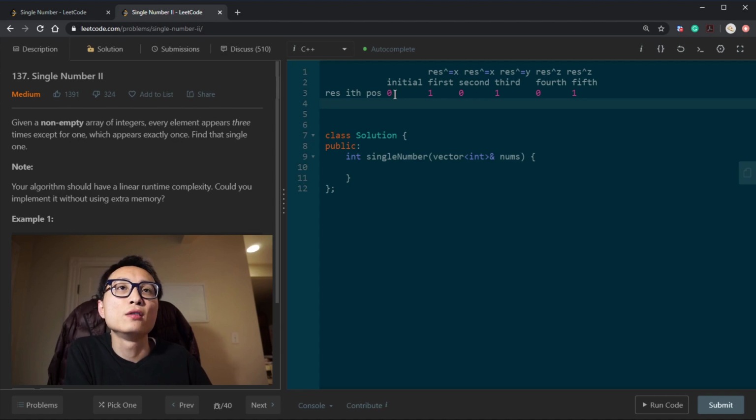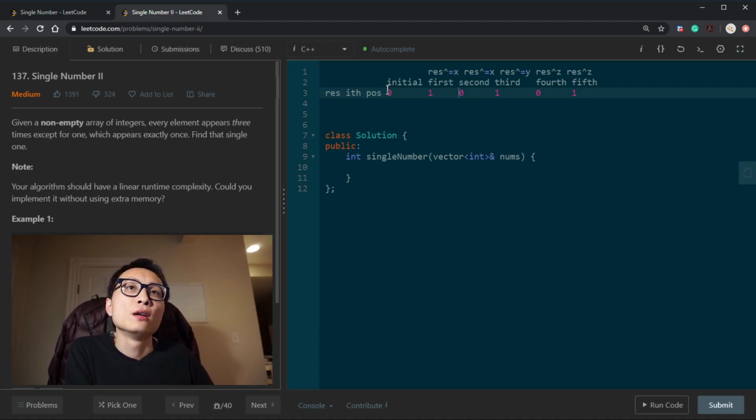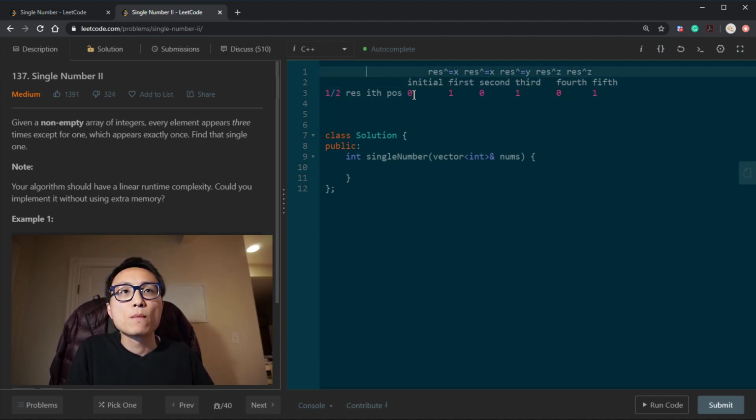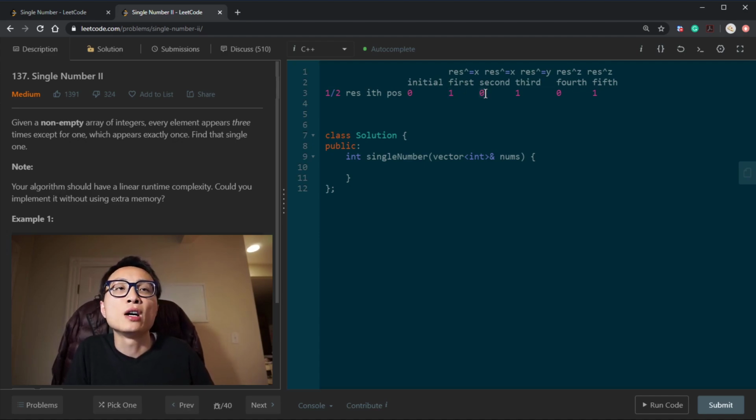So we have this pattern that goes from 0 to 1 to 0 to 1 to 0 to 1. If it's a 1, it's telling us that we see a 1 bit an odd number of times at this position. If it's 0, it's telling us we see this bit an even number of times.